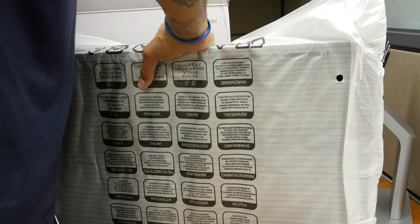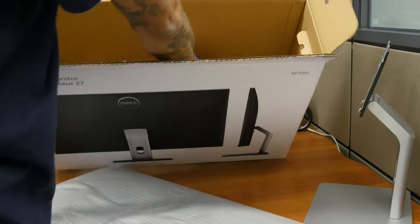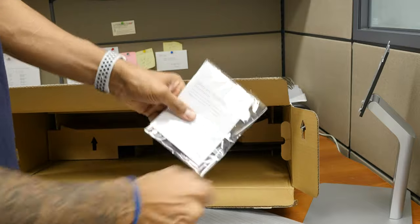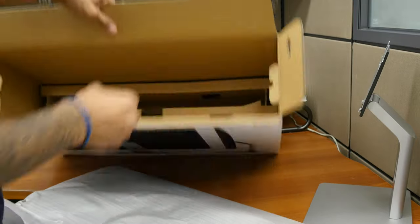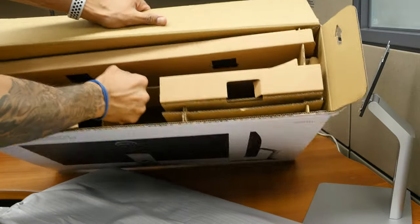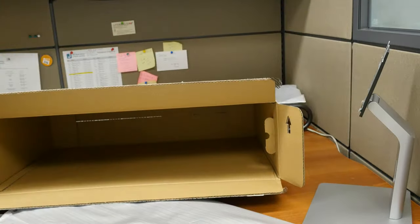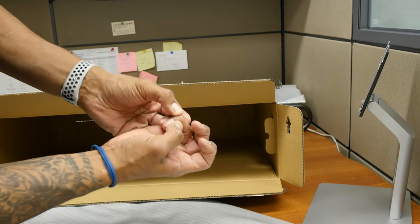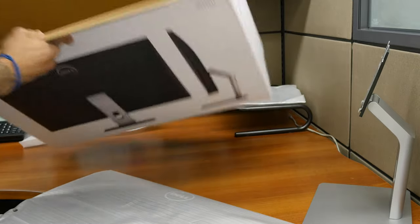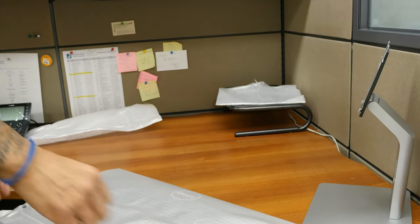Also inside the box, let me put this guy flat down. Inside the box, it's kind of hidden. You gotta go really deep in there. You got the safety information. And, all right, crap, I just cut myself. I'm bleeding. Crap, awesome. All right, that's it. All right, cool, don't need this, it's garbage.